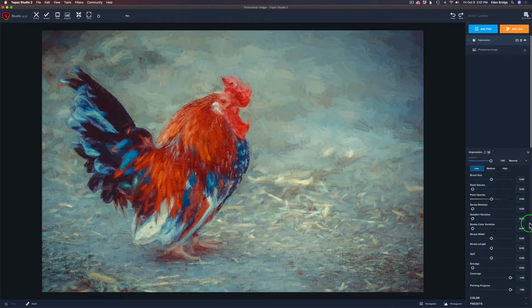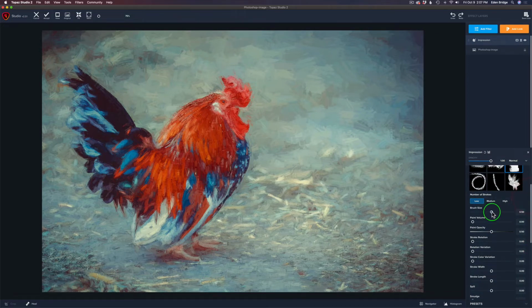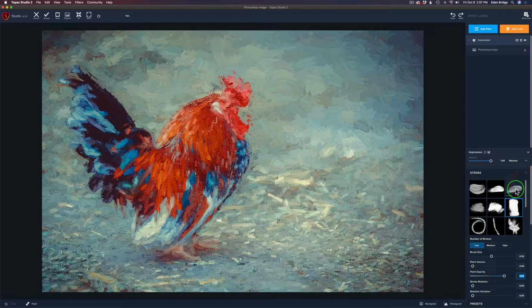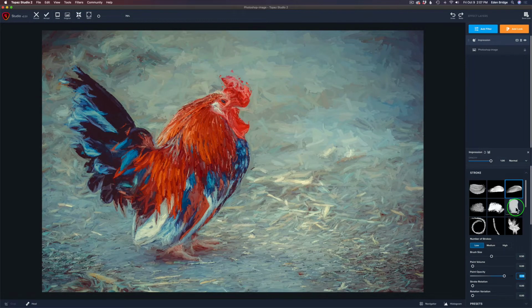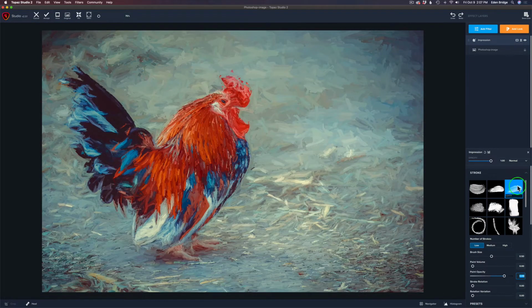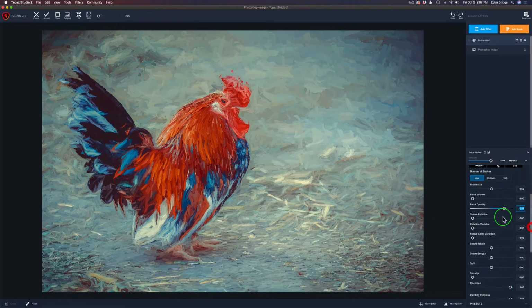Now let's come down to our, usually the next adjustment I'm going to get is either the brush size or the paint opacity. Now I like the paint opacity because when I pull it up, you can really see the paint starting to show through there. See that? Now let me go back and let me go to a different stroke here. Okay, yeah, see? Now that I pulled that opacity up, I don't like that one so much, so I think I'm going to go with type 03 because I like how the feathers are looking here with that paint stroke type. And the opacity, again, let's see if we can pull that up some more.